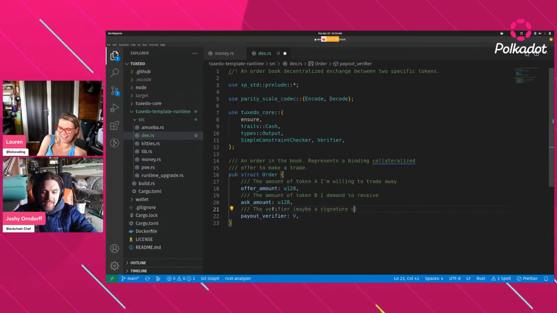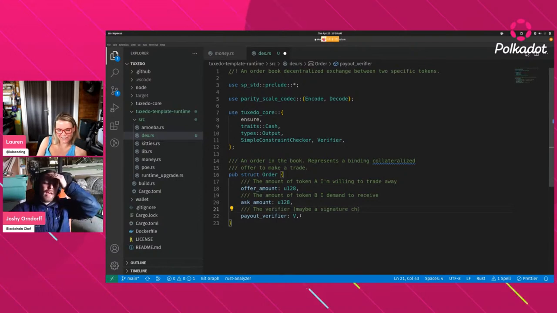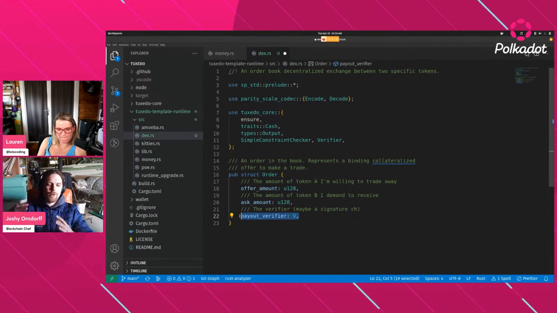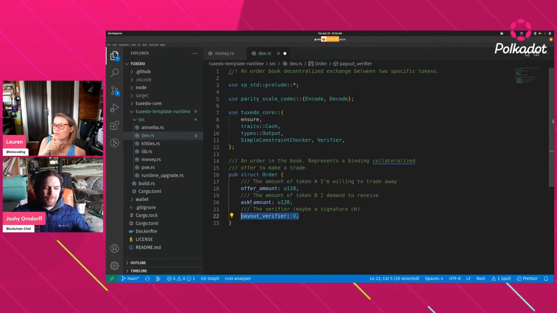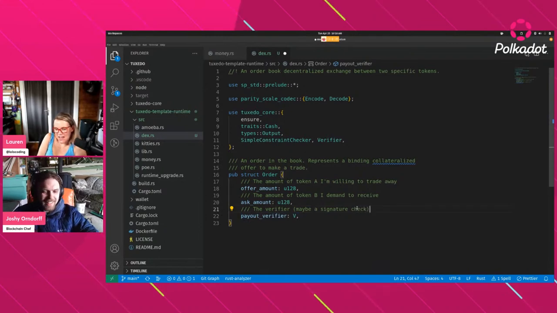Okay. Yeah. Because if I don't get to specify the payout verifier when I'm making my order, if I just specify these, then I make my order, someone comes along and sees my order and matches it with some other order. And then these 5 Lauren coins that I was supposed to get go to wherever the matcher chooses. And we can't have that. We have to make sure that the matcher pays them to the parties that were actually involved in the trade. Because every user is an attacker. Okay, yeah, got it. Exactly.